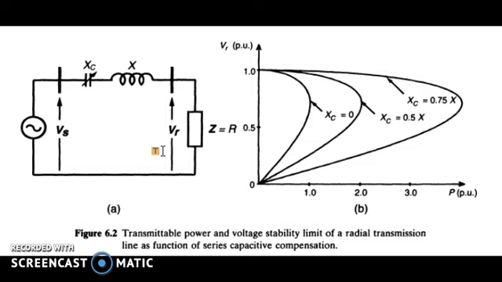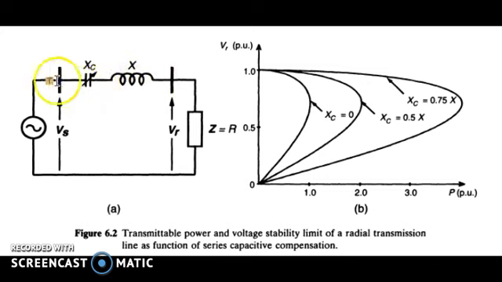So basically, if you want to reduce the reactive power consumption in the transmission system, what we can simply do is compensate for whatever inductive reactance there is in the transmission system with some capacitive reactance. That could be a fundamental idea, or that's readily what might come to our mind.